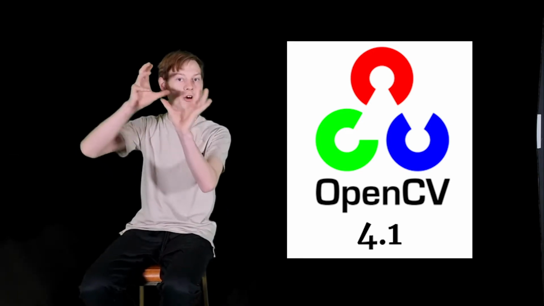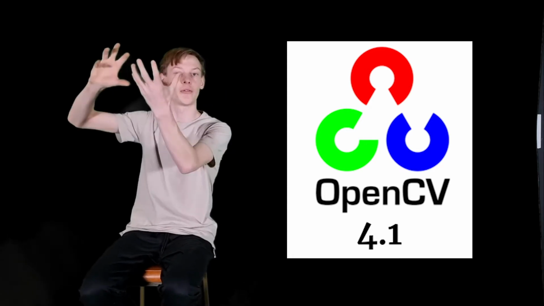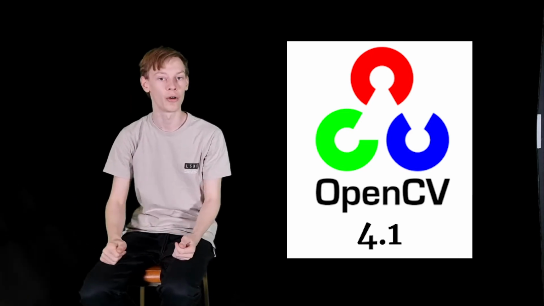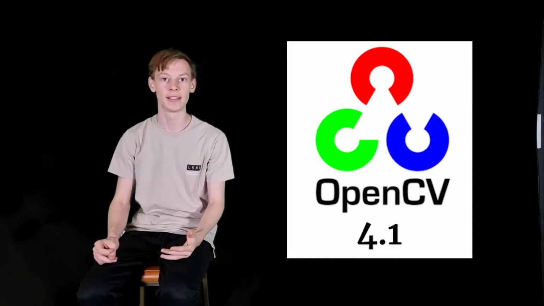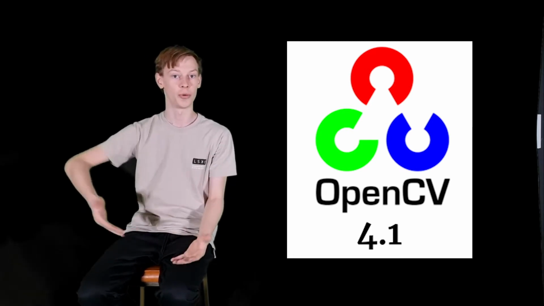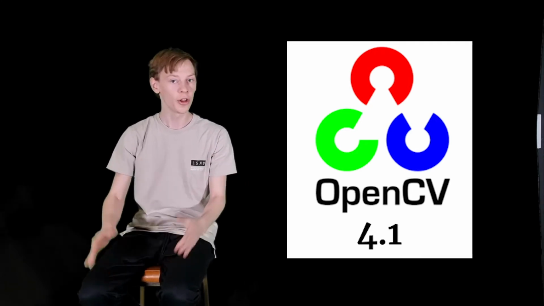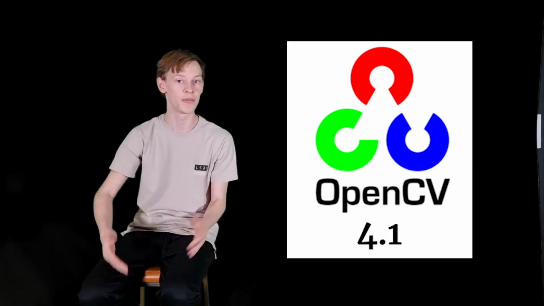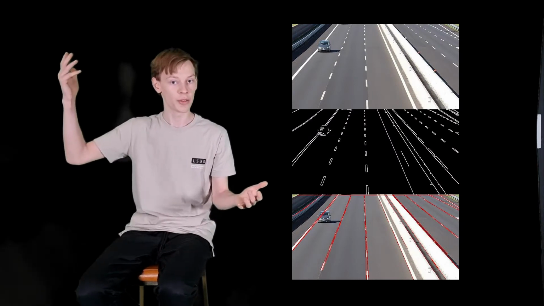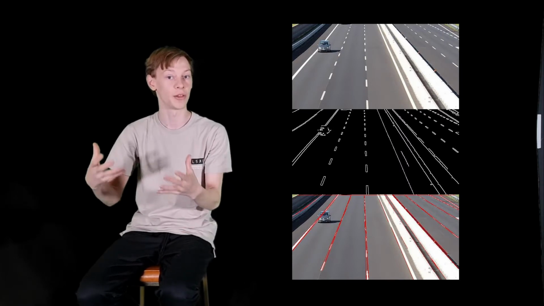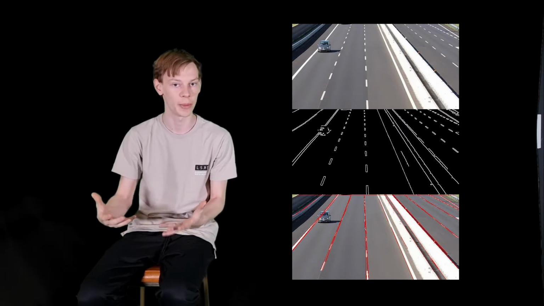If we see a sign on an angle, for example, we can use OpenCV to distort that image to bring the perspective of the camera front on, to make it easier for our sign recognition system to read and correctly identify that sign. OpenCV also has image processing and allows us to put filters over images. One example of this might be we're looking at a set of lines on the road. We don't care about the colors of the tree, that kind of stuff, so we might use OpenCV to grayscale that image, making it easier for the model. We might put another filter called Gaussian blur over that image that extracts some other features. And we then use these features in our machine learning model. And OpenCV allows us to do all of these transformations of this image.